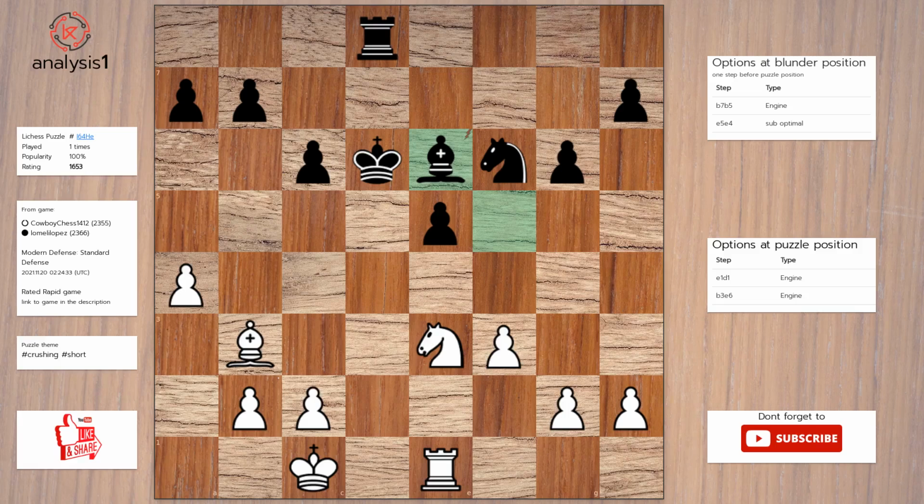The threats are bishop takes bishop. The checks are knight to c4, check. Knight to f5, check. Rook to d1, check. The best move in puzzle position is rook to d1, check. Bishop to d5. c4. One more.